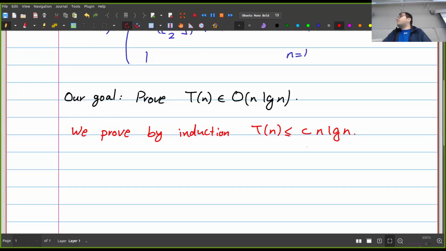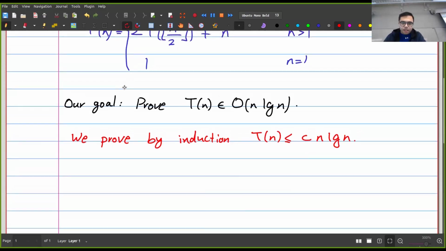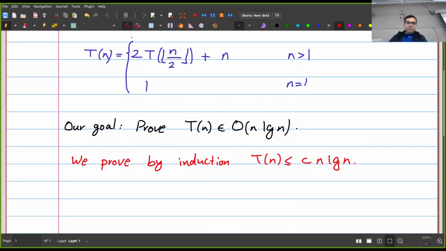I'm not giving you a value for c right now because I want to do my proof, and then at the end I want to see what I should put for c so that everything goes through. I can also put 1,000 already and the proof will go through, but for now I'm just going to keep it symbolic. I'm just going to say there is a c. I'm going to find the c at the end. Okay. So I'm not going to do the base case of the induction first. I'm just going to do the induction step.